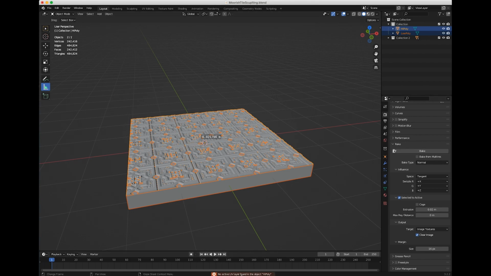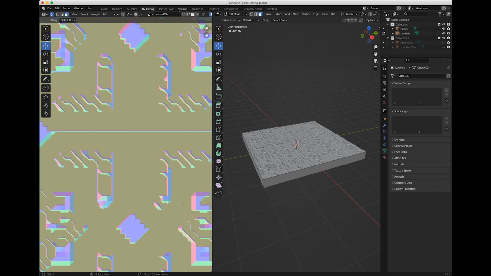It says no active UV. So in many cases, it's the other way around now. So low poly and high poly, because we have the UV. So try now and bake. It's now baking. As you can see down here, it shows you the baking. It will take a few minutes, but it should be done soon. Probably it's going to stop the video and I'll come back once that is done.